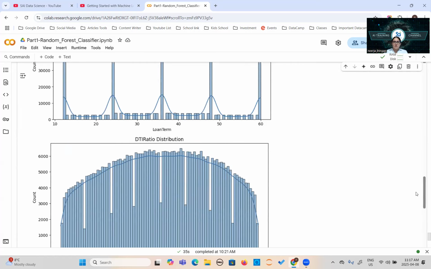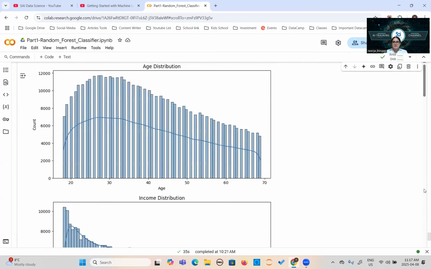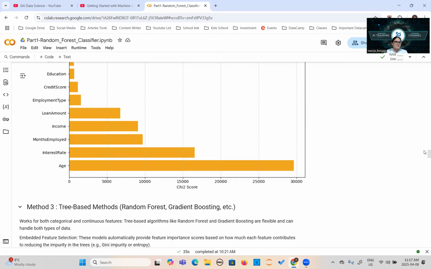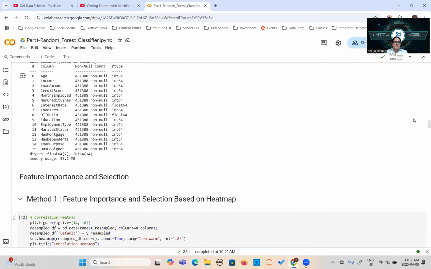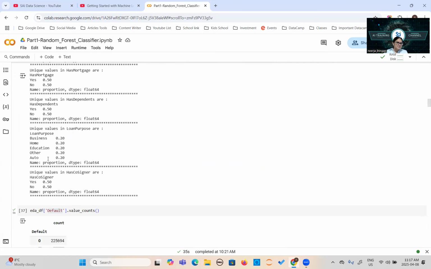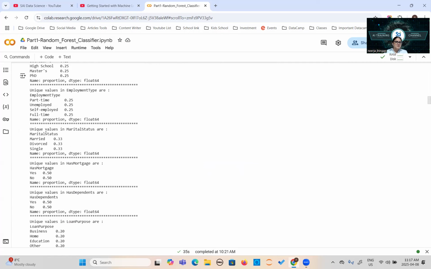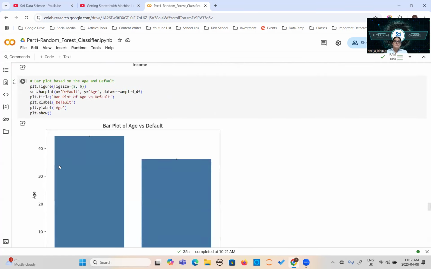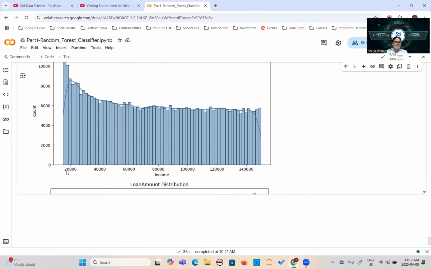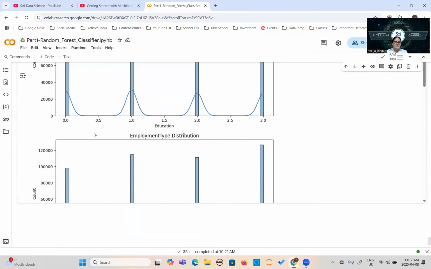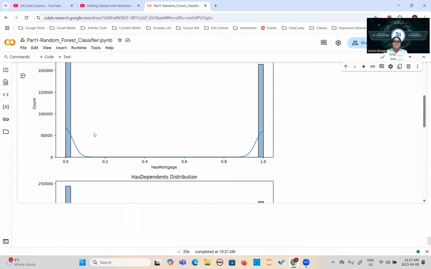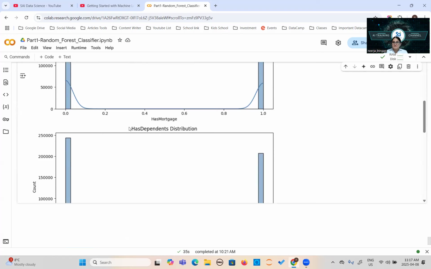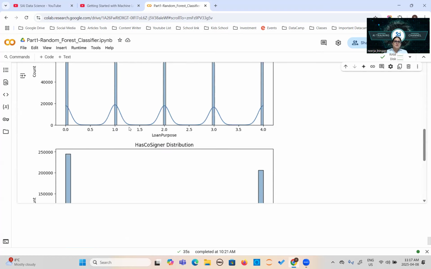If you want to check wherever we were looking at the uniqueness of the data, you can check it out. Marital status: here we have this one. You have single, divorced, married. You have three statuses, right? So 0, 1, 2, 3. That's why it is very important to do everything. And now we will come here: has a mortgage distribution, has a dependent. So this is showing all the graphs.